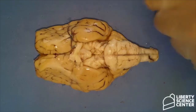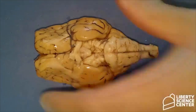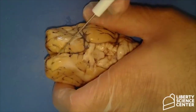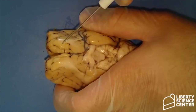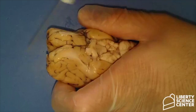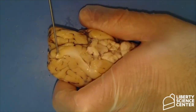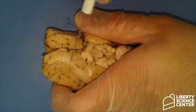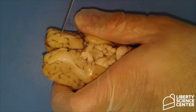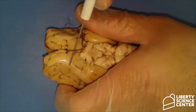So very good question. All right, so let's go back to our brain. There are some nerves that we can point out. What we see here is two nerves right out the gate. It's not very pronounced here, but we can see it right here. Actually, can I lift it up a little bit? If you notice, I'm lifting it up a little bit. This right here is called the olfactory bulb. There's one here, you can see it right there, and there's another one right here.